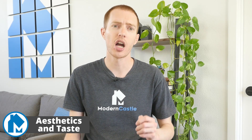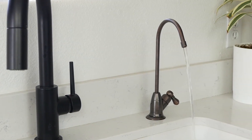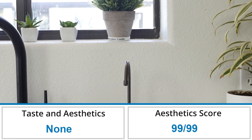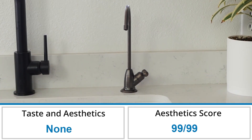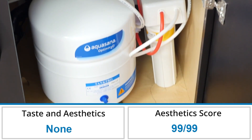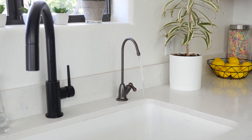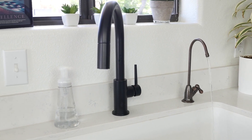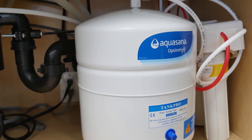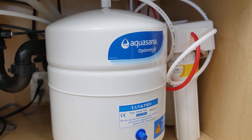The aesthetic results of the Aquasana RO are also fantastic. Tapscore provides the user with a score from 1 to 99, with 99 being the best score. For aesthetic performance, the Aquasana received a 99. Aesthetic is all about the taste and feel of the water, so having a lower score isn't necessarily a bad thing, like our unfiltered water. In contrast, the unfiltered water had high levels of sodium, magnesium, and sulfate, all of which impact taste and feel. Only trace amounts of these materials were detected in the Aquasana's water if it wasn't completely filtered.